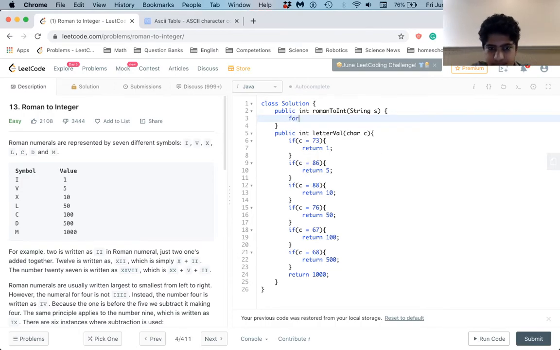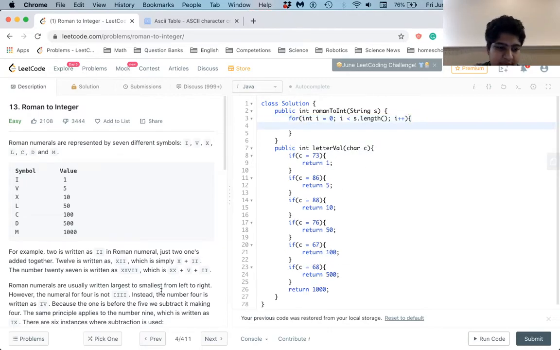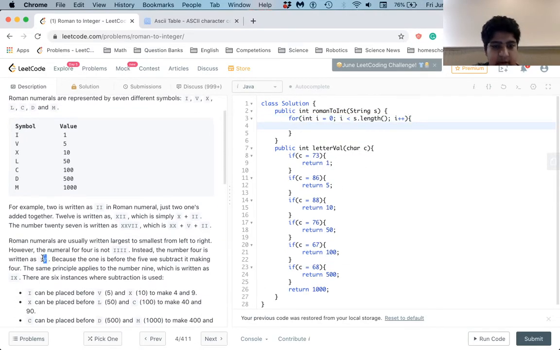So for int i equals 0, i less than s.length, i plus plus. Now beforehand, we have to note there's a special case, right? Which only happens if the value of the previous letter is less than the current letter value.